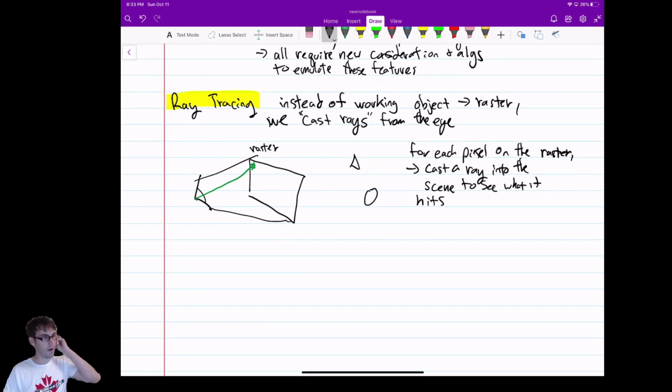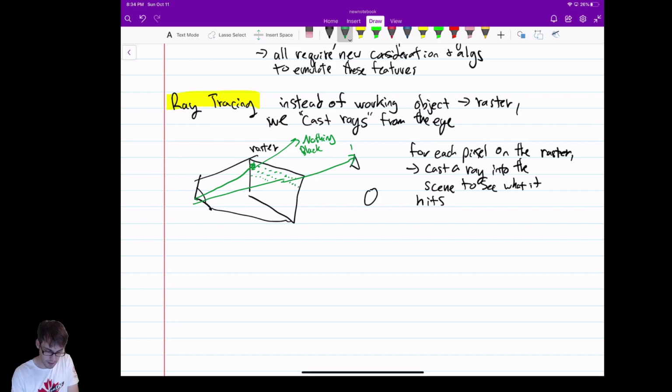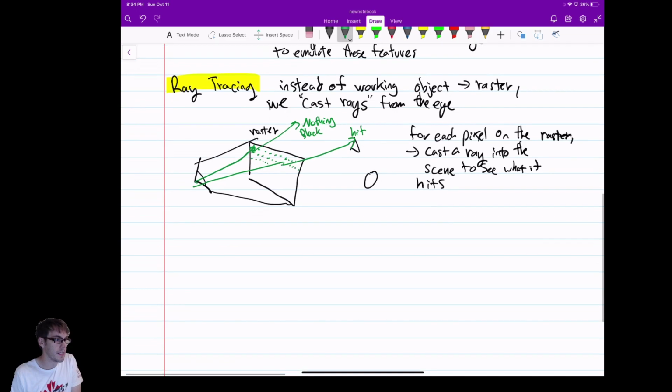And basically, in this case, it hits nothing, right? If it hits nothing, pixel's black. Or maybe some background color you can choose. And what you do is you go through each pixel one after another. And so just a simple nested loop to go through every single pixel, make a new ray, and eventually, bam, right? You're going to hit something. Eventually you're going to hit something.